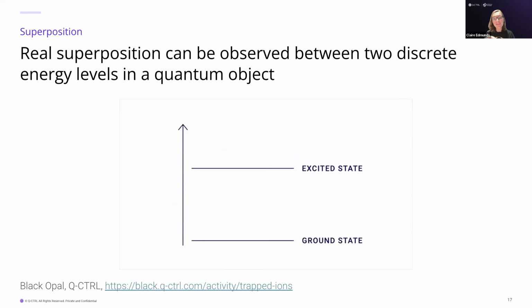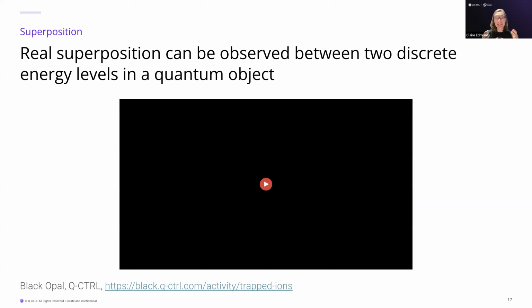So in our atom, we have these electrons orbiting around, and we can move them from a ground state into an excited state. And we can do this by just injecting a bit of light or heat, some sort of energy to excite our atom from the ground to the excited state. And this is what we're going to create our superposition over, two different energy levels that we can move in between. We can smear our quantum object out between the two of them. And that object can stay in superposition, spread out over simultaneous different possibilities until we look at it and check where it is. But more on that later.